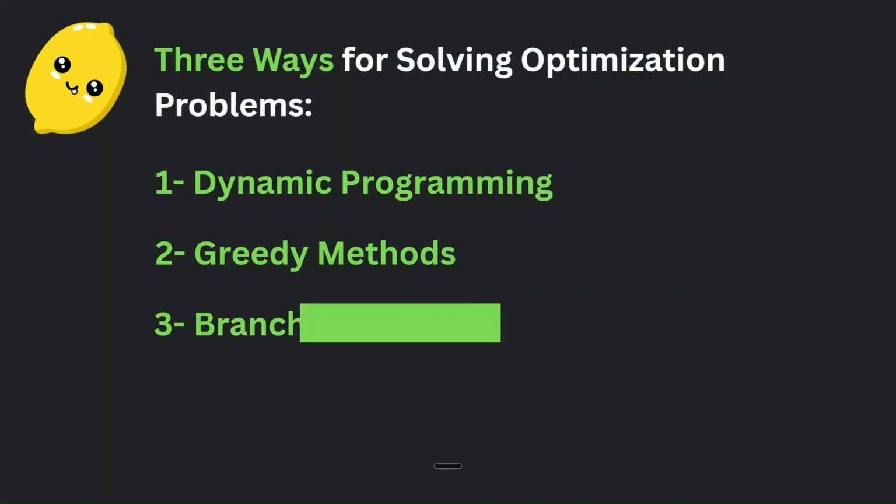And the last one is branch and bound. Systematically exploring possible solutions but eliminating paths that can't possibly lead to an optimal answer. So we can think of it as an experimental process, actually. In future videos, we will dive into these strategies in detail with examples and applications. However, that's it for today's introduction to optimization problems.